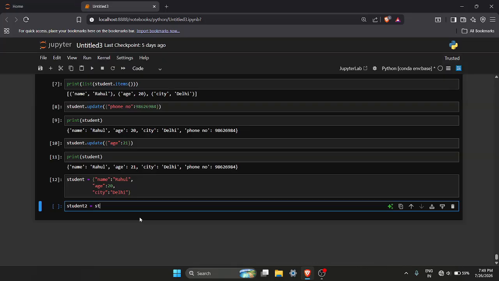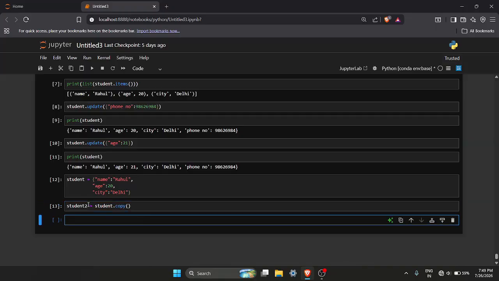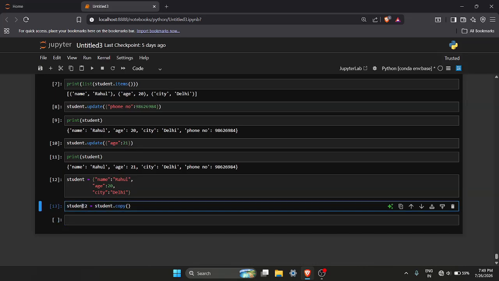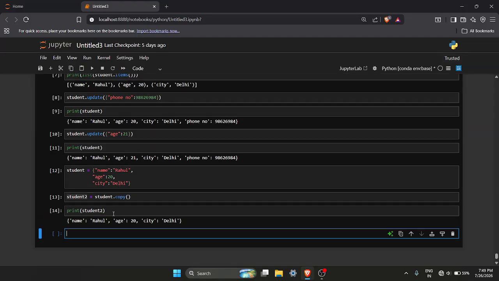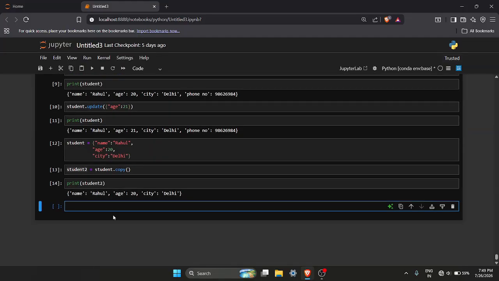For that, I will write student dot copy. Now, the student 2 dictionary contains the same values present in the student dictionary. If I try to print this student 2 dictionary, you will see that the values are exactly the same as the student dictionary, which we created as a copy.